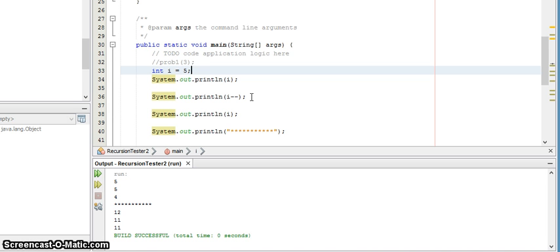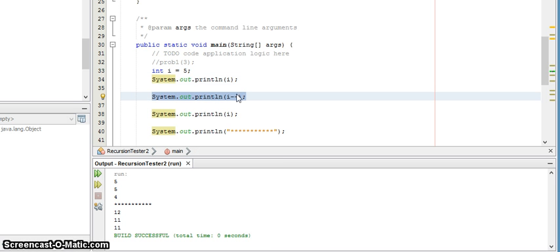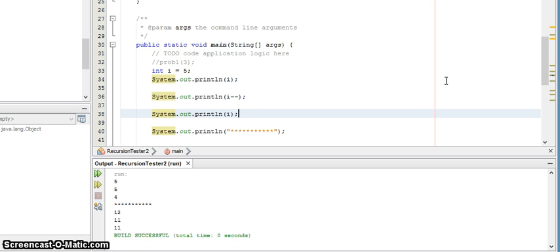So that's where this gets tricky. Then if I immediately turn around and print out the value that's in i, I get my 4. So you might be thinking that a 4 would print here, when in reality it's going to print the value first and then subtract 1 and then store the 4 in i. So that's where you really have to pay attention to whether it's prefix or postfix.